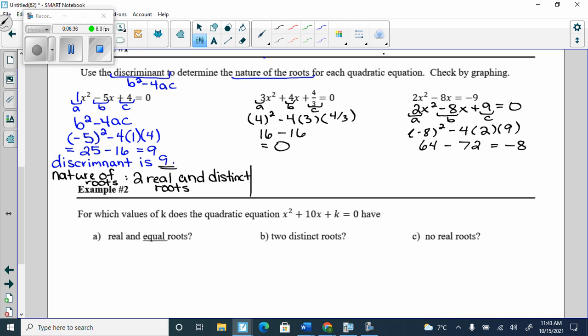Now, what's the nature of the roots when it's equal to zero? Two real and equal. Now, remember, if the discriminant is equal to zero, what does the graph look like? What's on the x-axis? The vertex is on the x-axis, right? Because it's either bouncing off the x-axis, creating two at the same spot, or bouncing down. So your vertex is actually your x-intercept, right? So if your discriminant is zero, your vertex is on the x-axis, your vertex is your x-intercept. They're the same thing. So this is two real and equal.